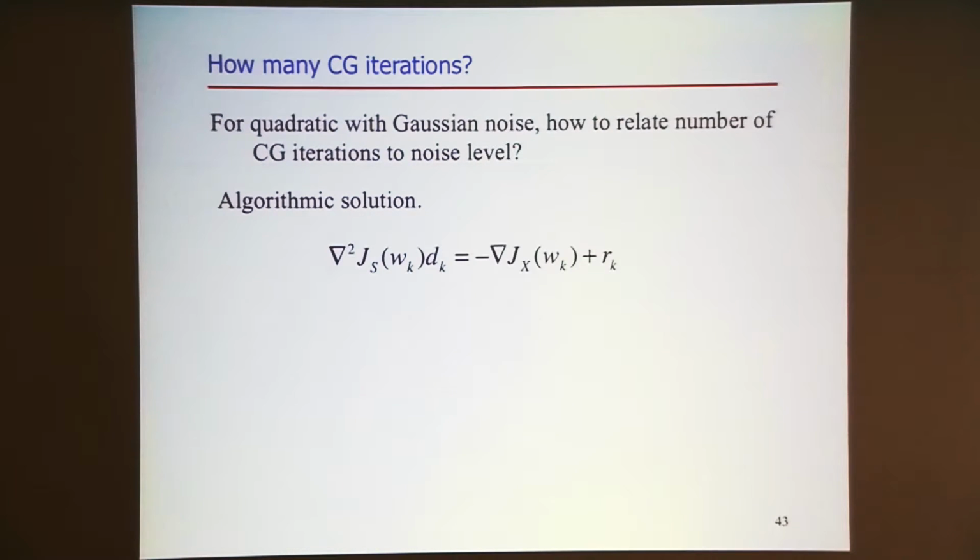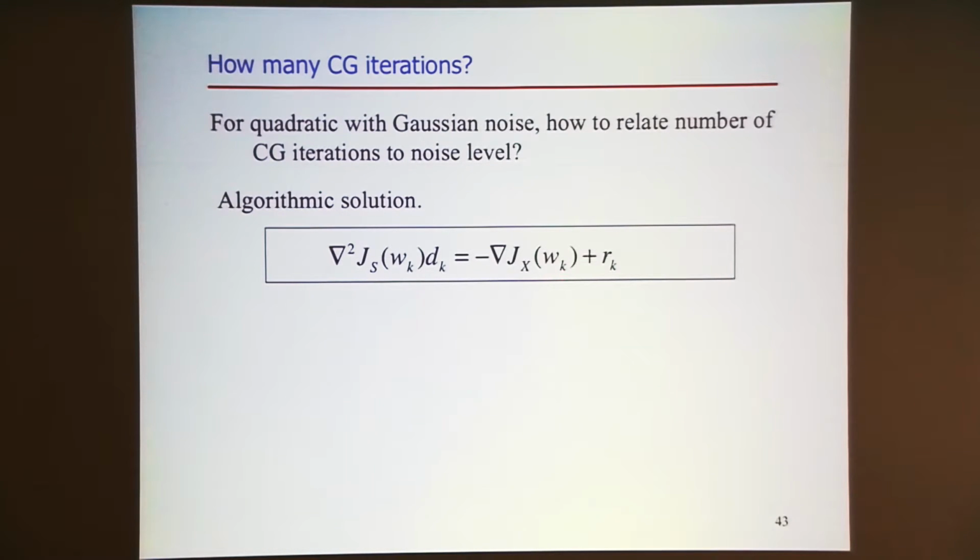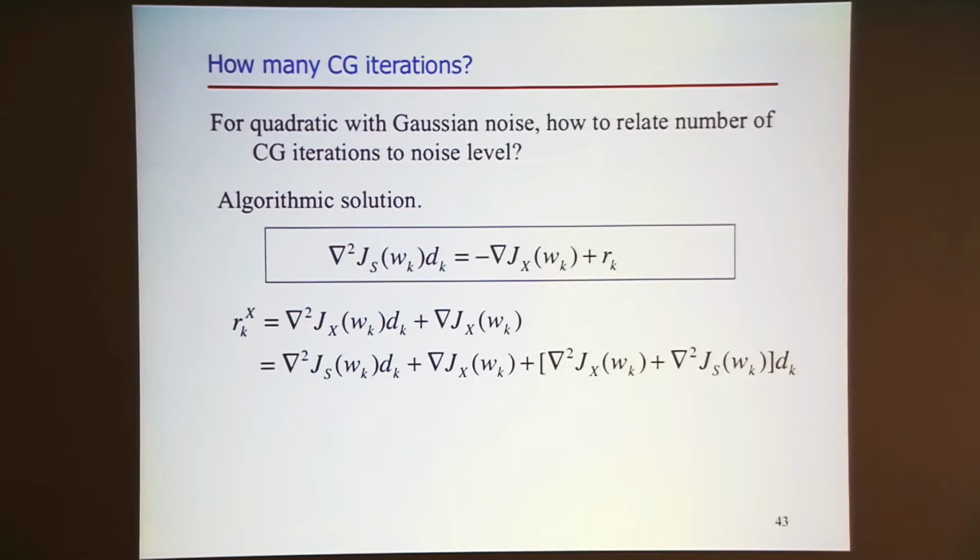And look at the following derivation. This is going to be sort of algorithmic. It's not going to be theoretical, but it's going to be pretty clean. This is the subsampled Hessian Newton iteration. Now, I don't solve this system exactly. I apply some iterations of conjugate gradients, and I'm going to reflect that by residual r_k. I want to know how to control that residual. In order to do that, how about if we write the classical Newton iteration? So here's a Newton iteration where I'm using the same sample for the Hessian and for the function. And let me call that residual r super X.